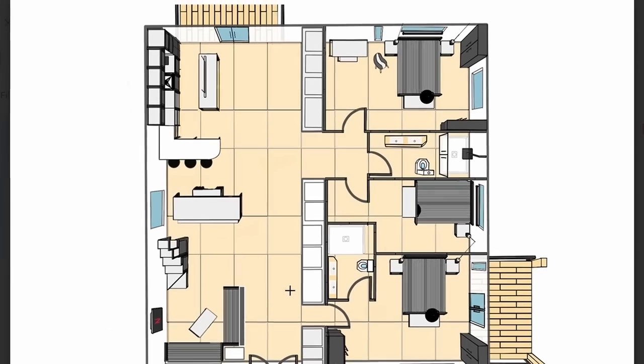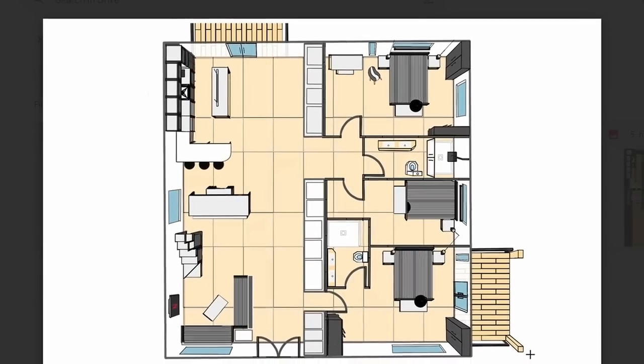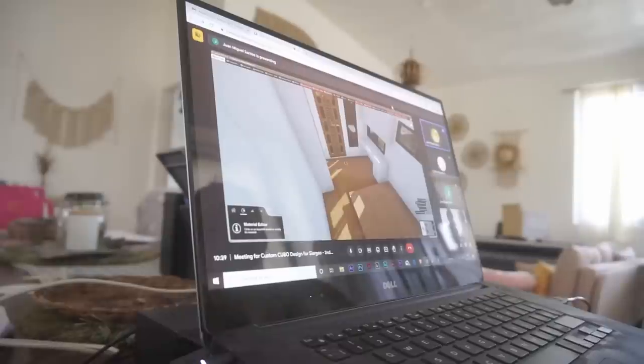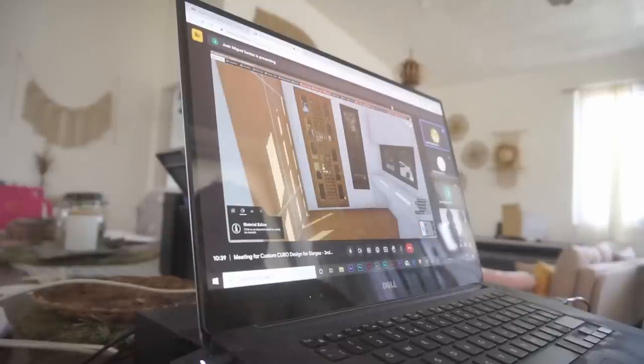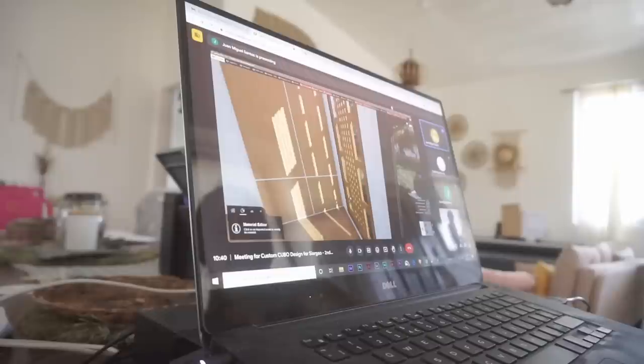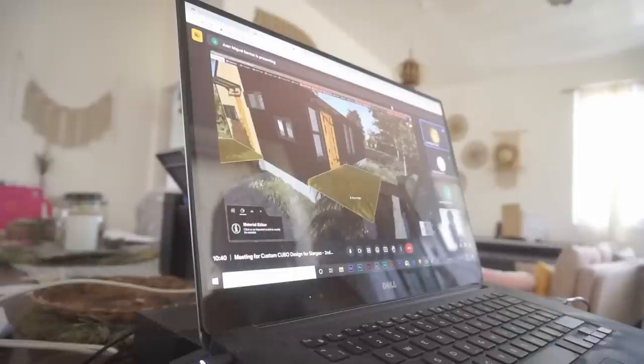And also what we hadn't factored in, so this beautiful design here was based on 118 square meters, but we hadn't factored in that the square meterage also includes the outside perimeter and the decks. So because we had three decks in this scenario as well, that was bringing down the living area, which we hadn't realized. I mean, maybe we should have, but this is our first build project, so we don't know.